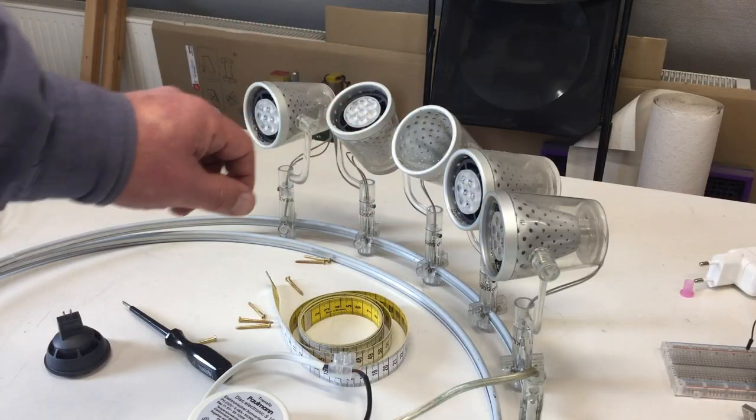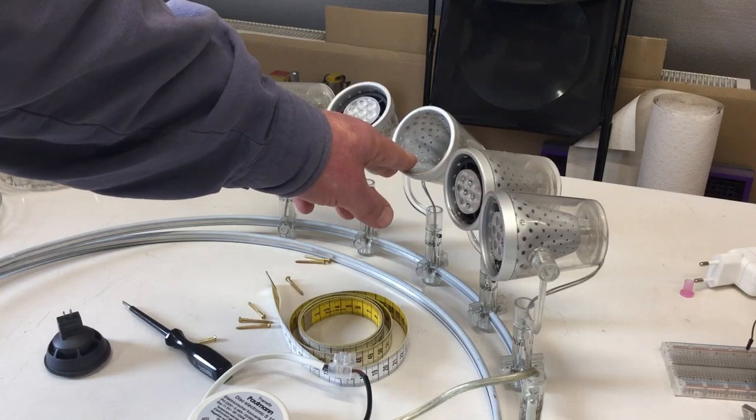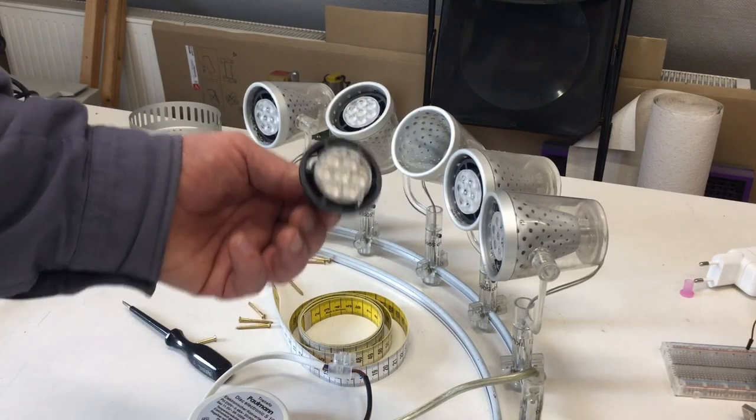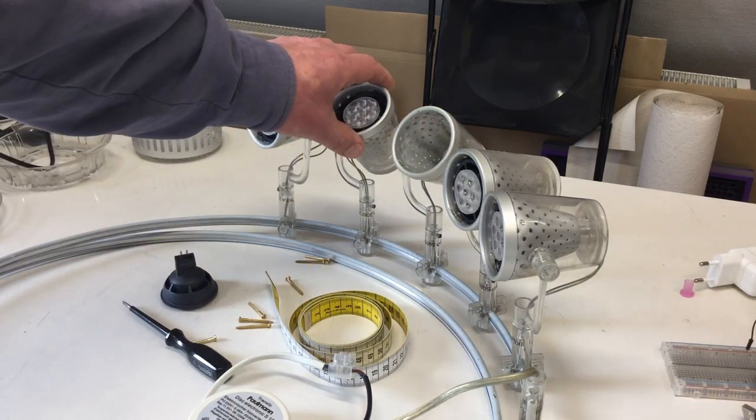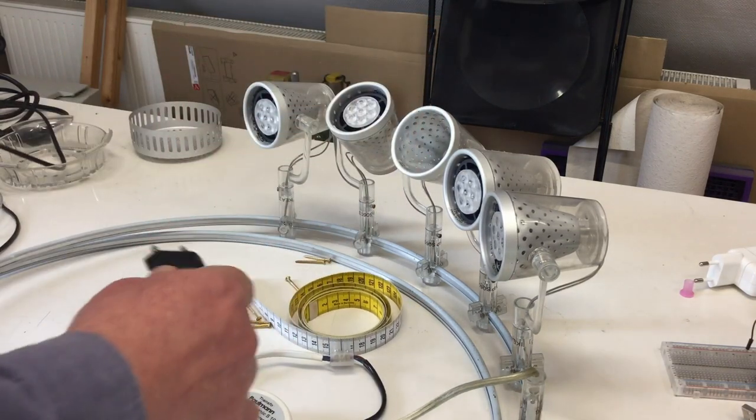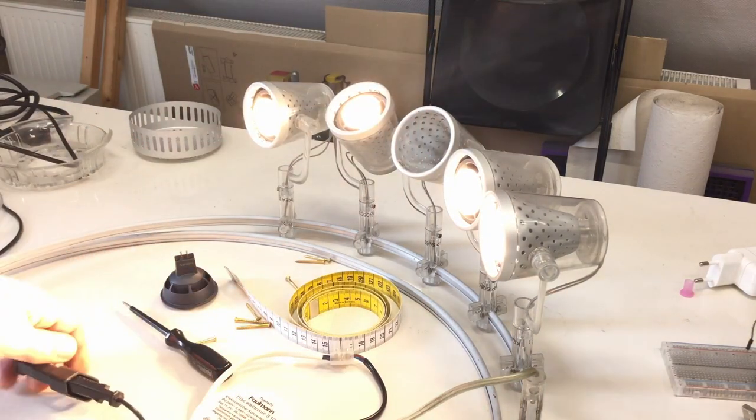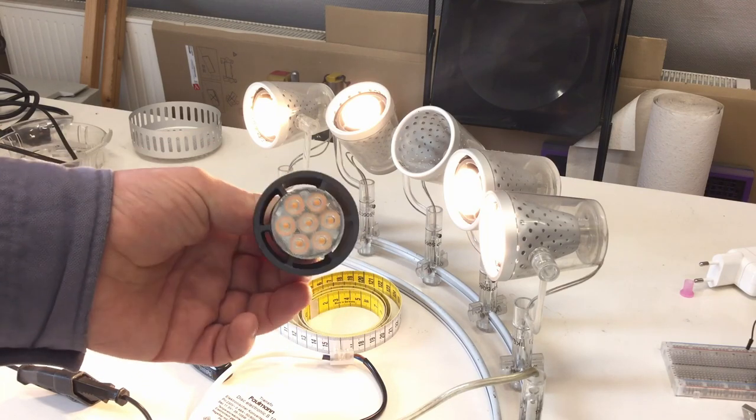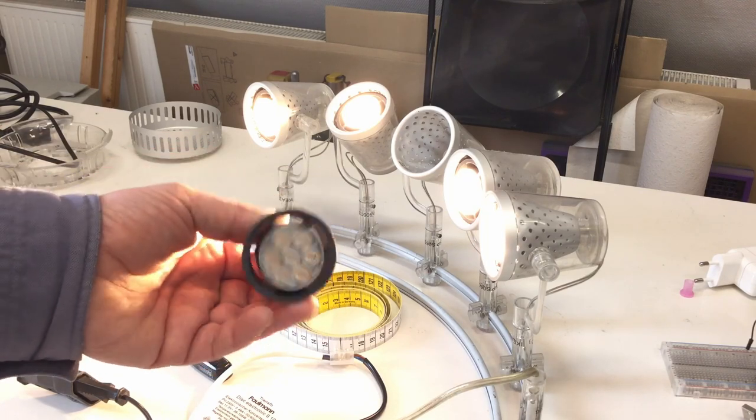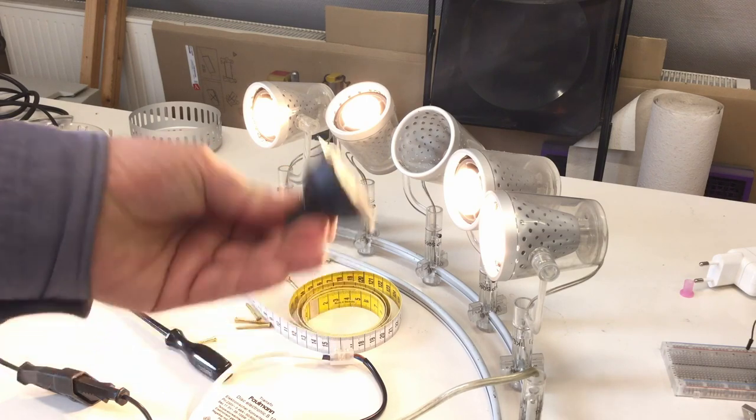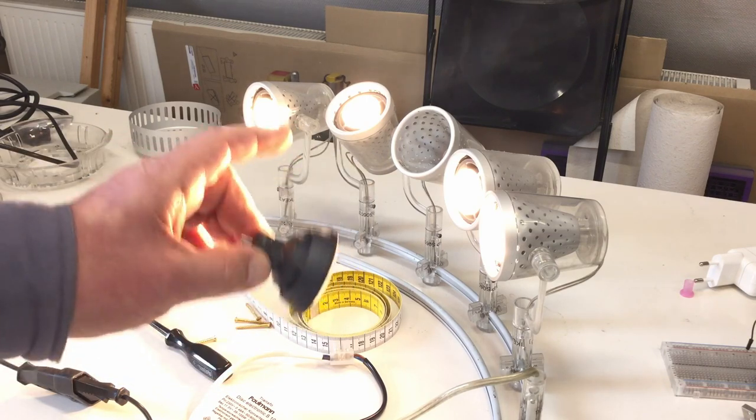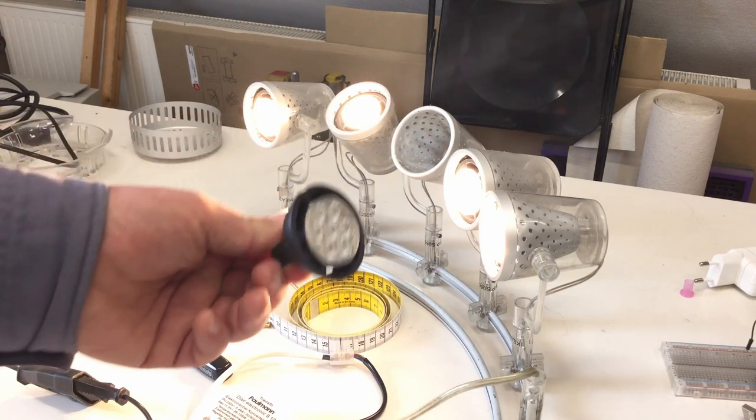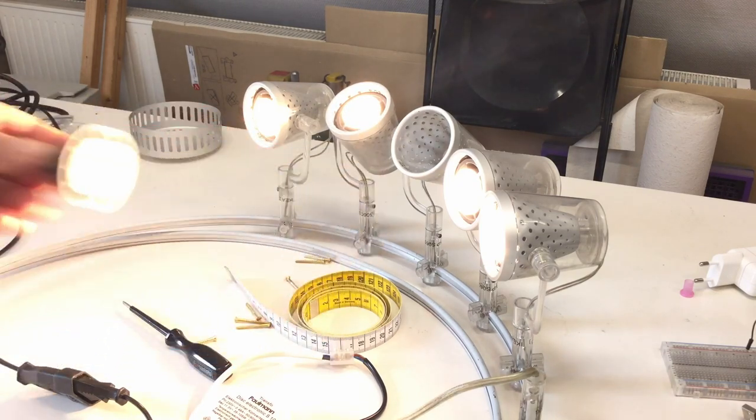Before breaking out my multimeter, I thought it would be easier to take a working light bulb from one of the lamps and put it in here into the defect one to see if it's really the light bulb or the fixture. So, fire in the hole. And yeah, the light bulb itself is dead, and that will be another nice teardown. Expensive, about 10 bucks or maybe 8 bucks LED light bulb from Philips. Let's see if they are any better than the Chinese-made ones. I mean, that's just made in China, but you know what I mean.